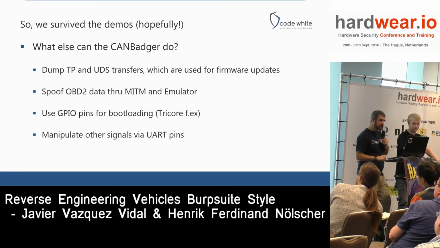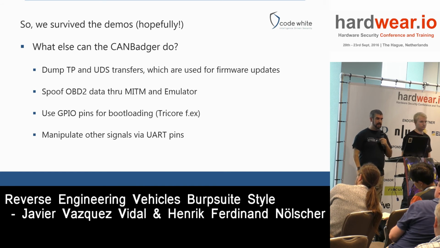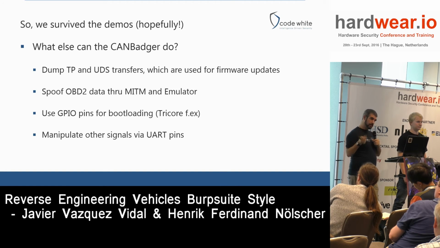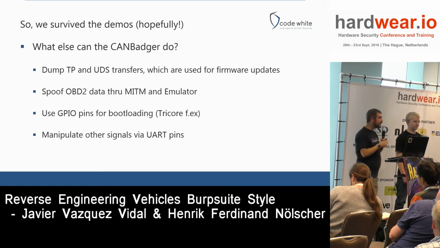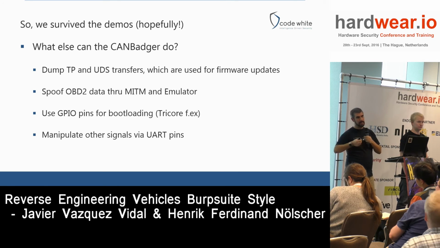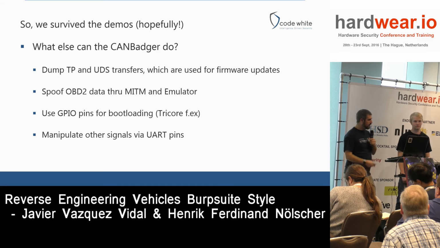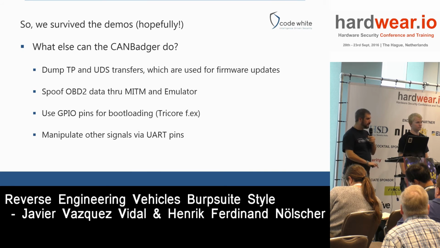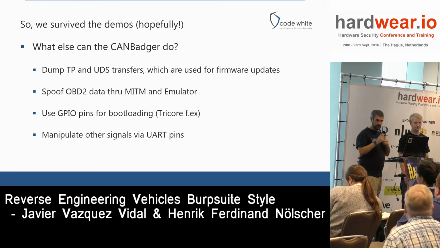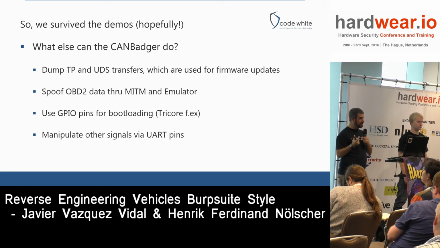To get back to the emulator, we didn't talk that much about it. Actually, we missed some slides. The emulator is another function that we recently implemented. You connect the CanBadger to your vehicle. We talked about standalone mode, which doesn't need anything. To use it, the CanBadger has a small push button on the bottom. Depending on how many times you press it, it goes into one mode or another: logging CAN traffic, logging in transport bridge, emulator, or man in the middle. You just preload the rules, press the button, and it will act as man in the middle independently. No laptops required. The emulator function looks up a configuration file on the SD card, sends the frames that you specify there raw, and grabs the replies.